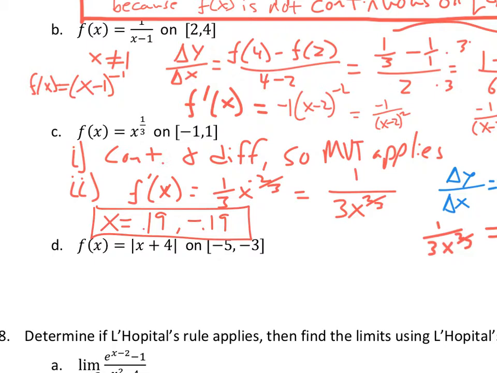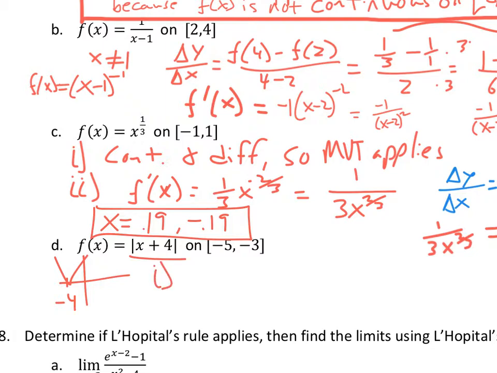So here, this is an absolute value function, and we've got to know a little bit about absolute value functions. It helps to know that the graph of this guy looks like this. It's a V, and I didn't do that very well. It's going to touch the axis right here at -4. All right, and at that point, it's not differentiable.